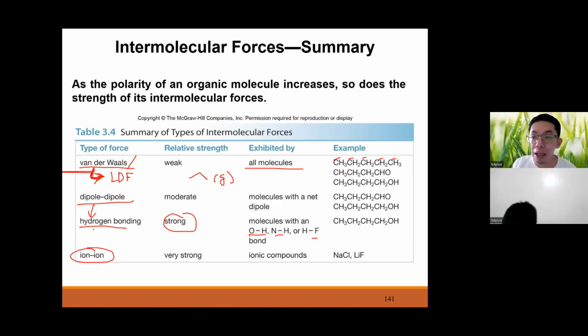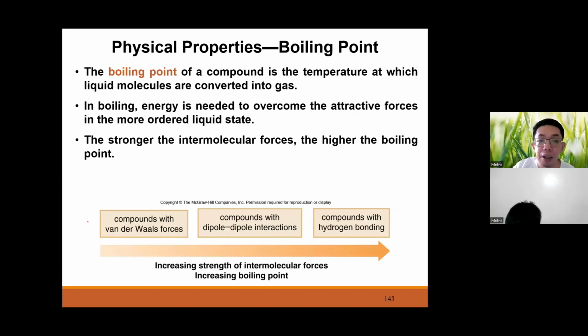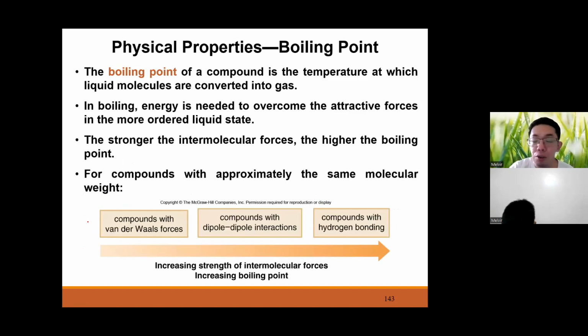So ngayon, by virtue of intermolecular forces, we can now predict the physical properties of organic compounds. So the first one, boiling point. Sa boiling point, Josh, ang kailangan mo dito is that boiling point is the temperature at which the atmospheric pressure is equal to the vapor pressure of your solution or of your substance, di ba? Ginawang practical yung definition dito kasi organic chemistry nga.